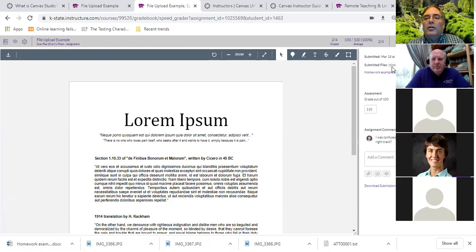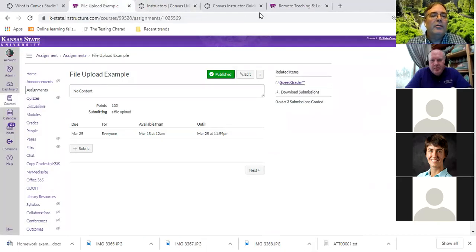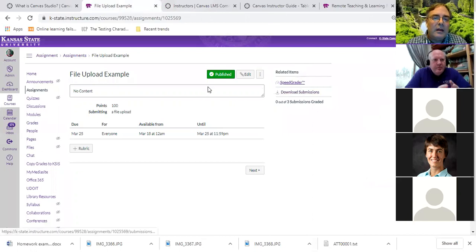You can do those kinds of things pretty quickly. You can also download submission comments. So all those features are available for you as you work through this whole process. And that opens up as a separate window. We can go back to the assignment itself.